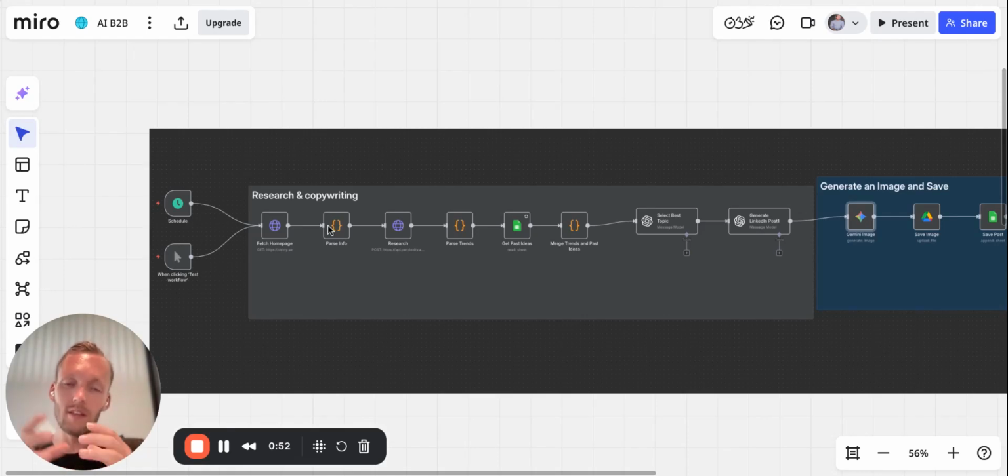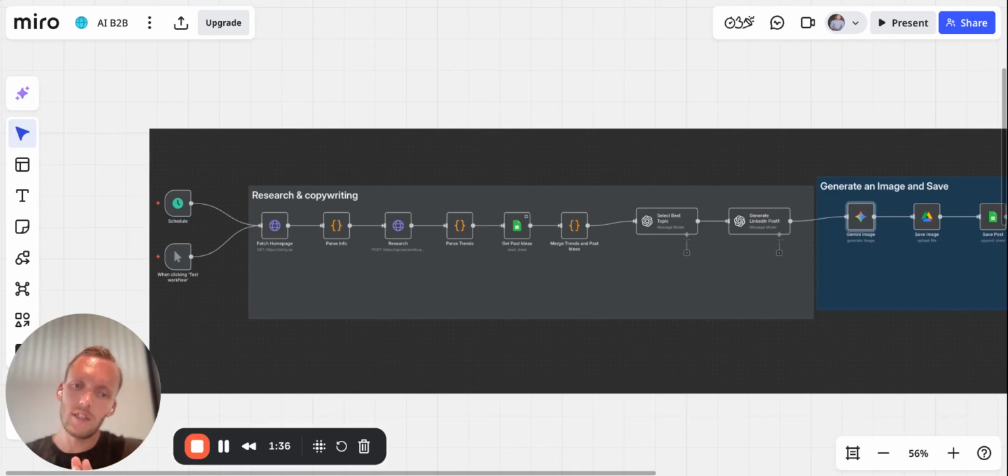Then we pass this information to a research agent using Perplexity, going through the web searching for any new updates or news about the specific topic and keywords, new information entering their market. There's a possibility to go viral by writing about the keyword and adding just a little bit extra, basically getting up-to-date market information. Furthermore, we pass that to the Google Sheet where we get past ideas, so it doesn't write the same thing as it previously has, because we obviously want new pieces of content coming through on a day-by-day basis or bi-weekly or however often you want to pull this through.